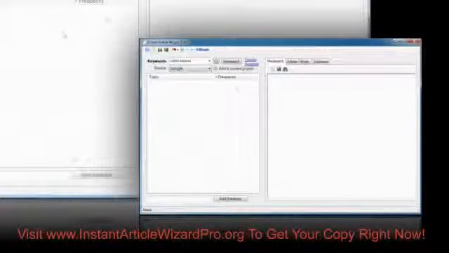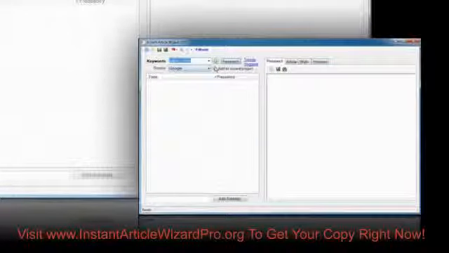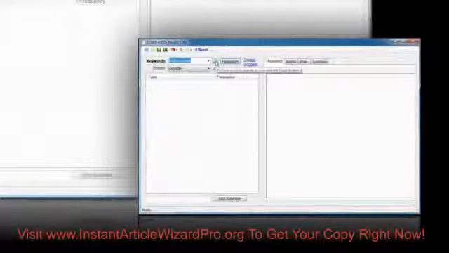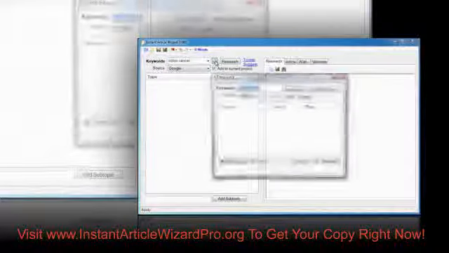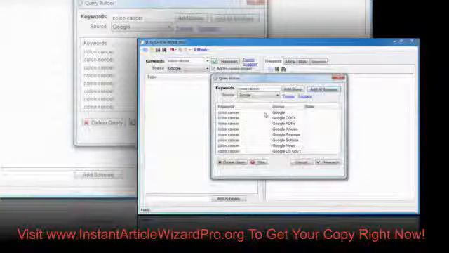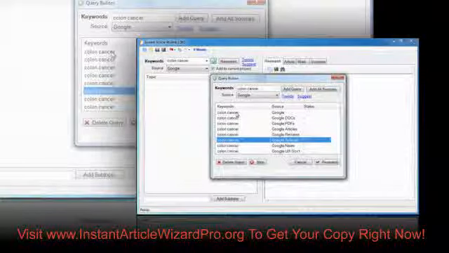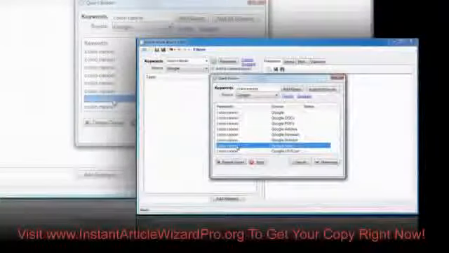Once I've selected my source, I can then click Research, and it will go out to this source and gather literally hundreds of pages related to my keywords. But I'm going to do something even better than that. I'm going to click this button and click Add All Sources so that it will go to each of the available sources and pull out all of the information it can find on colon cancer.